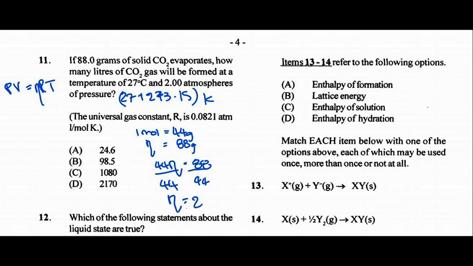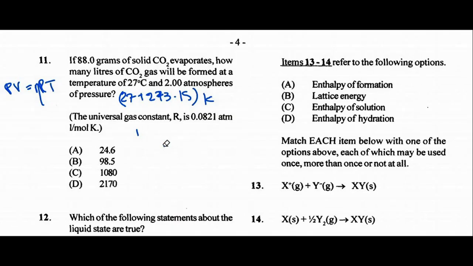I need space, so I'm going to take this out here. I'm so sorry. So we found out that it's 2 moles. So let's just record that here. 2 moles. Right? And we're trying to find the volume. So we'll eventually divide by the pressure. And we are already using atmosphere, so there's no conversion needed there to pascals or anything. We're going to use R here in atmospheres as well. And we're going to get to our answer in dm cube.